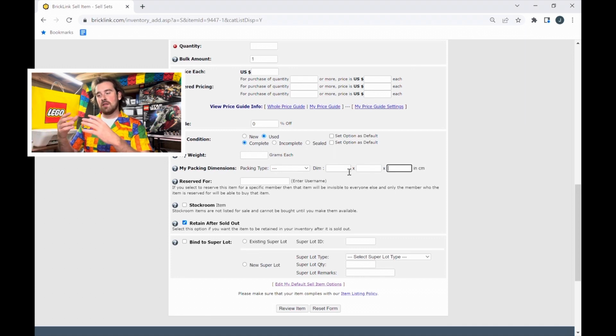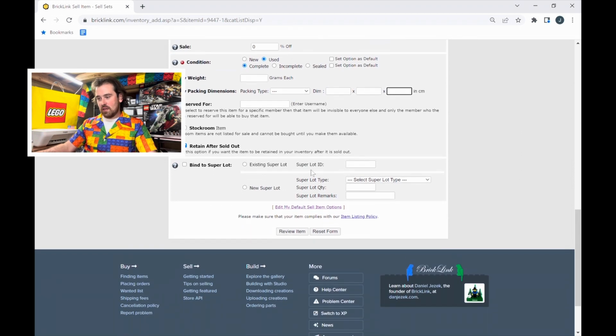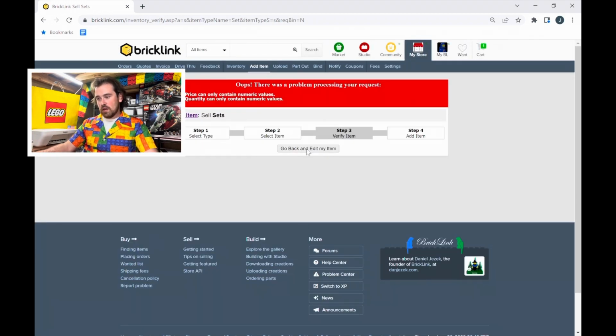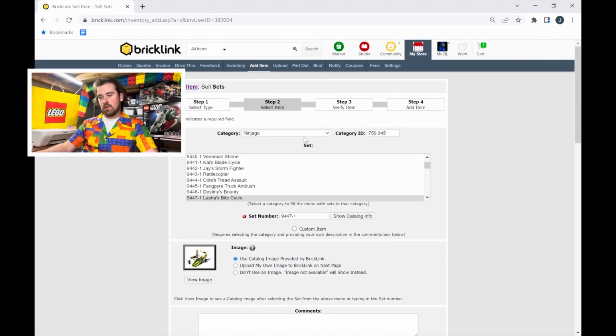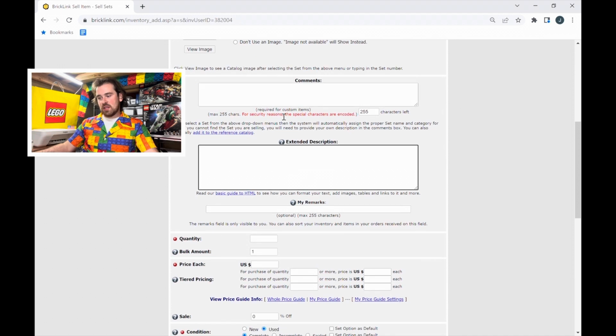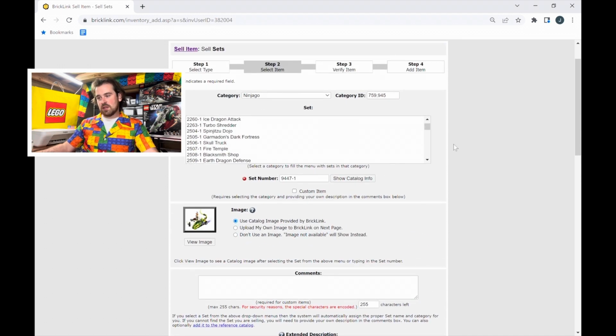This way the person is able to select the actual shipping and not have to pay higher for shipping for a larger weight, so to say. And then, that's pretty much how you'd list it. Then it allows you to review it, and then you would be able to check things and then upload it. So the only real change here is the extended description. Everything's about the same.